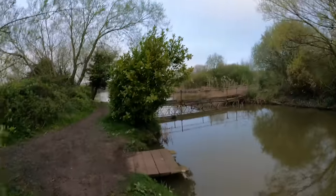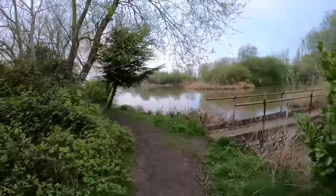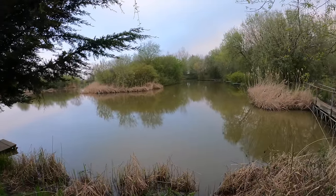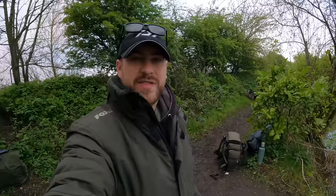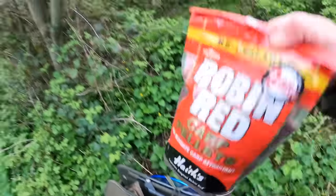Before the bridge from the car park, it looks like a lovely fishery, seems to be really well maintained. These are the two pegs after the bridge — they look like good swims. I like all these reeds, it looks really carpy. It's just turned first light so sorry if it's dark on the GoPro. I think it's predominantly carp in this fishery; apparently there's some really nice ghosties in, so I'm going to be trying to get one of them out today.